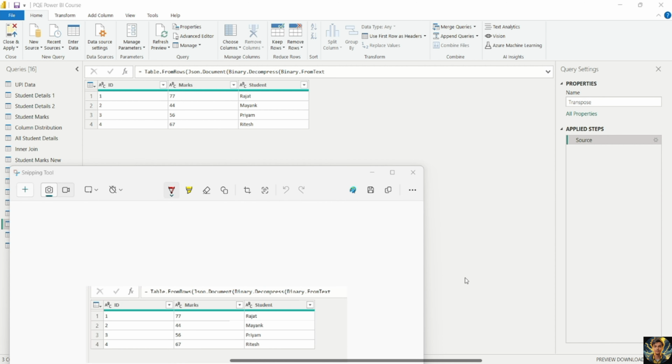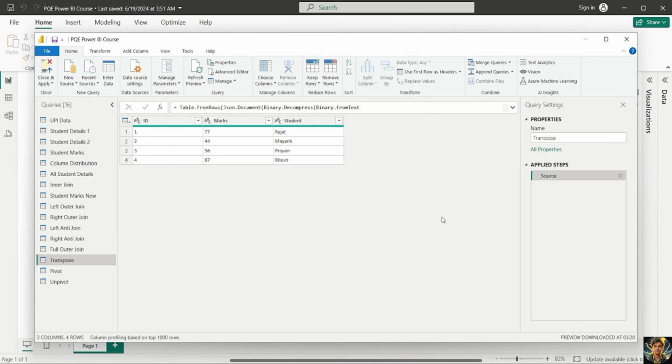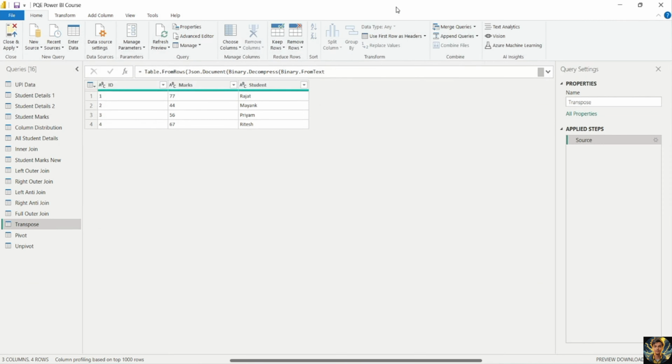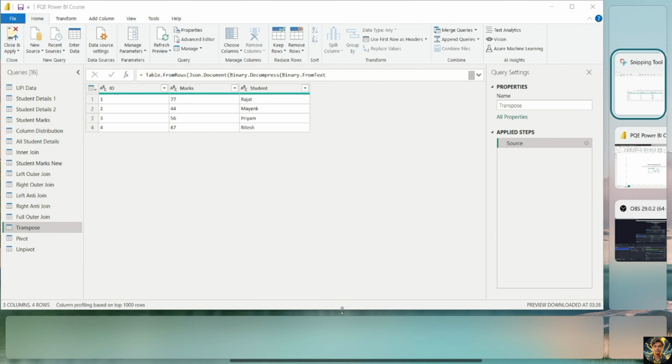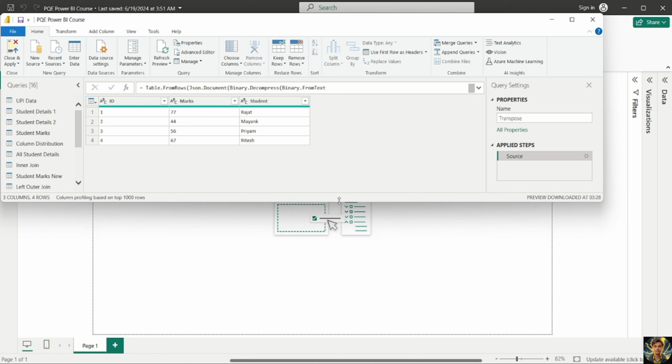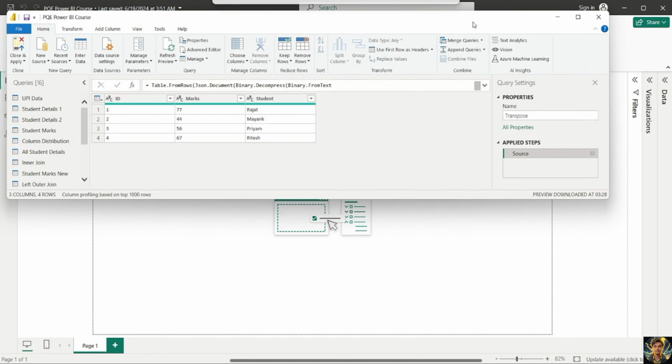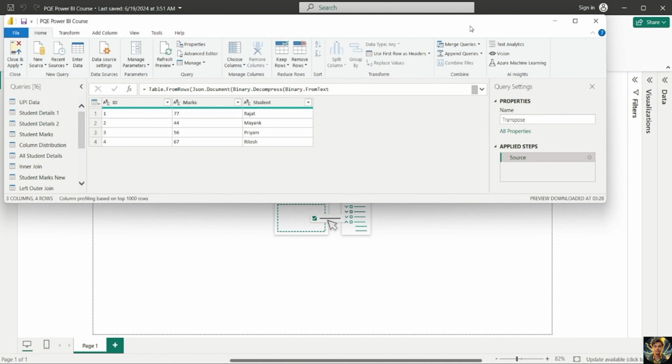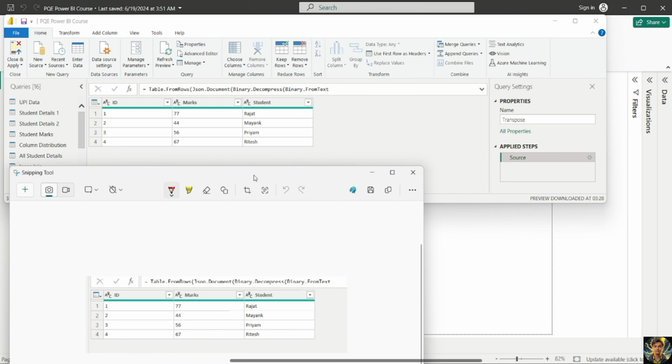And then Windows up arrow key. All right. So let's place it here. This is the original table that we have. We'll further resize it. Okay, so this is the original table that we have, and this is the screenshot of the original table that we have taken.